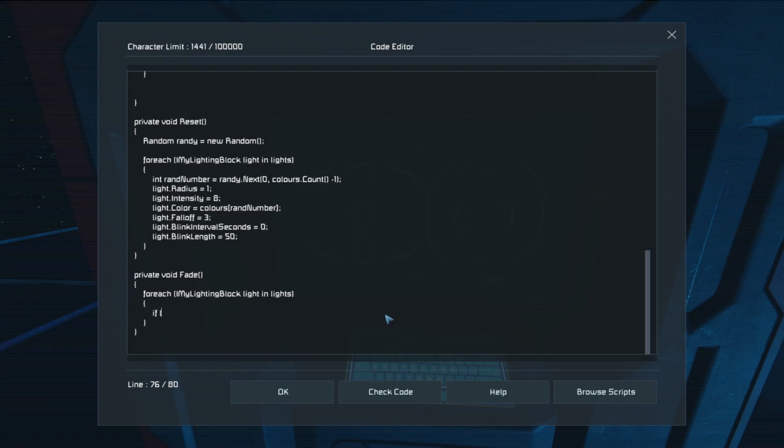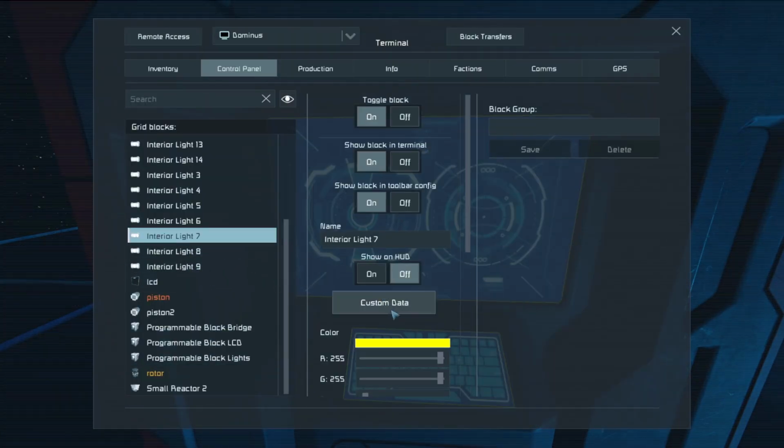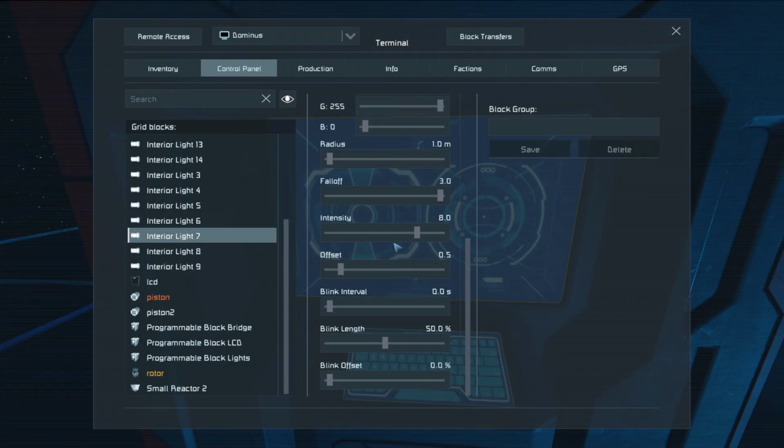If light dot intensity is what we're going to be affecting. Now, intensity goes from 0.5 to 10. So we want to have it increase by 0.5 or so until it reaches 10, and then we reverse it and have it reduce by 0.5 until it reaches 0.5, and then it goes back to raising it again. So this will just keep sweeping back and forth.